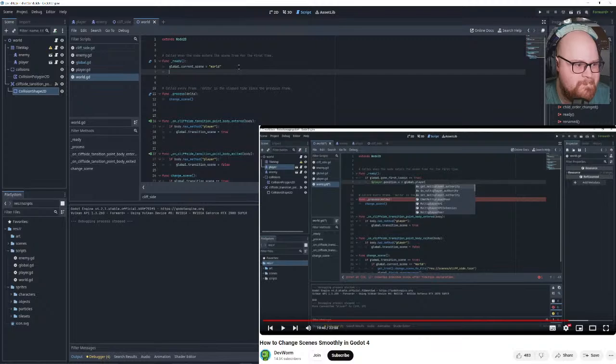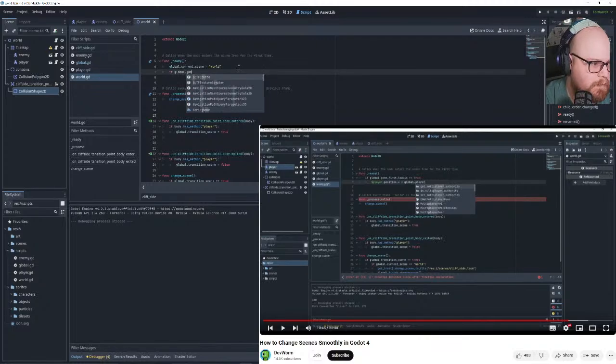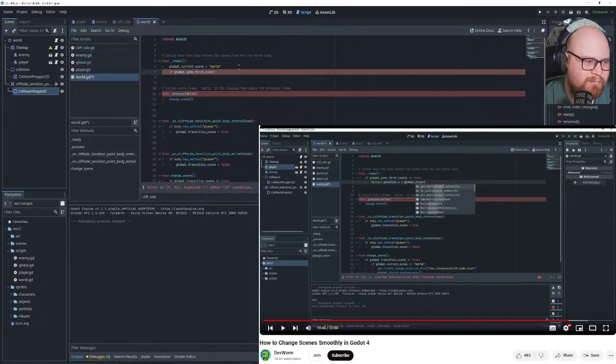Okay. So if global dot game first load in dot player. Oh, I don't like how he put load in.